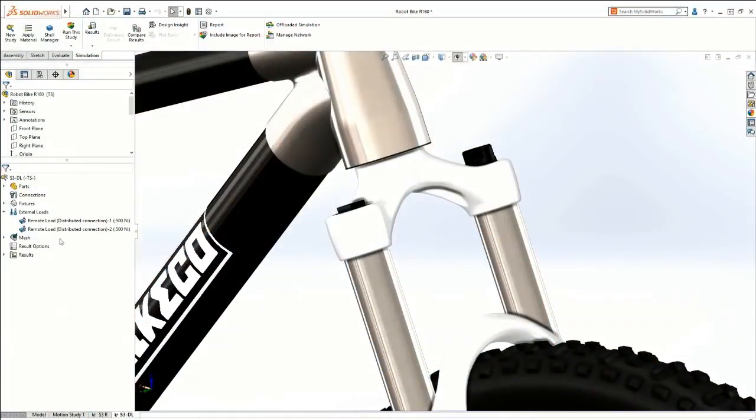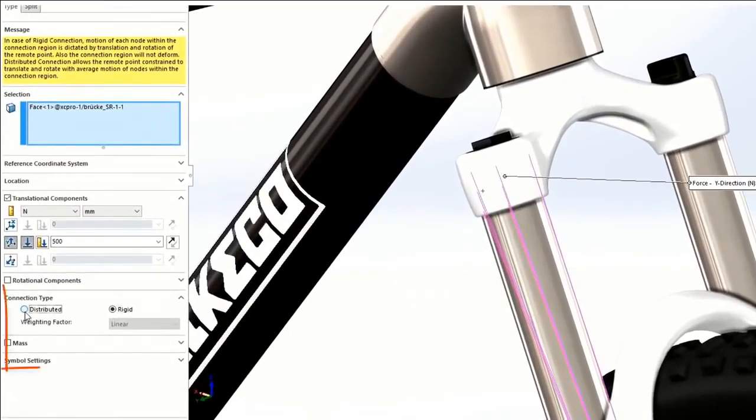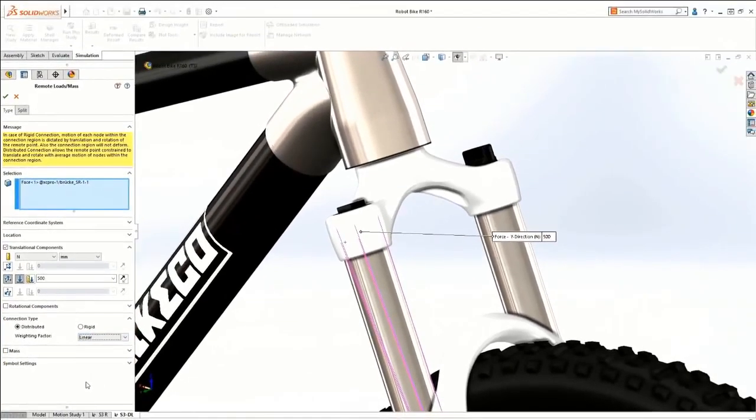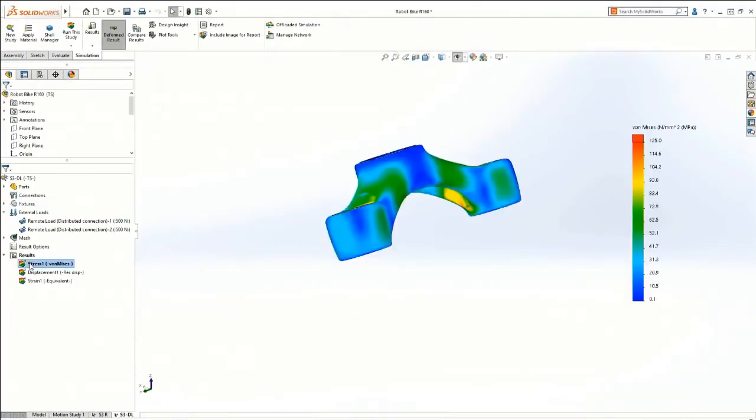Sure. So when you're talking about assemblies, you're thinking, oh, I have to mesh the whole assembly and I have to model all the parts and analyze if I'm just interested in one of the brackets. So with the new distributed option in remote load, I can take the effects of the tire on the frame attaching to the bracket and put it onto the bracket without having to mesh the tire or the frame, saving me a ton of time and then still get realistic loads.